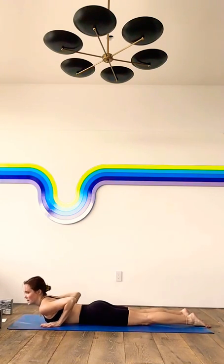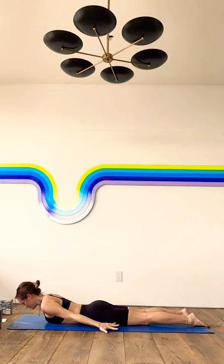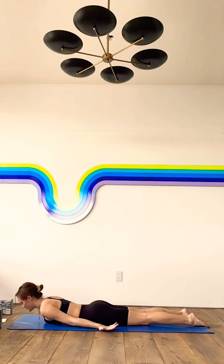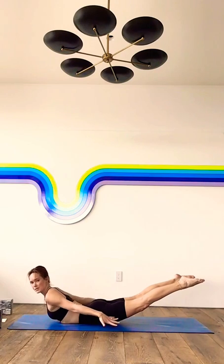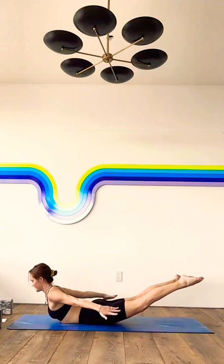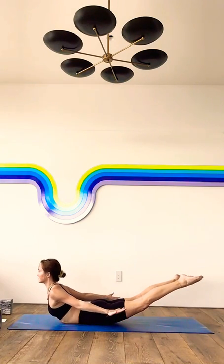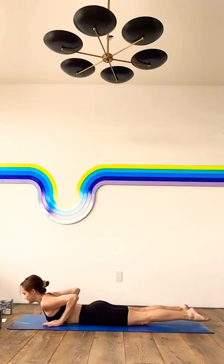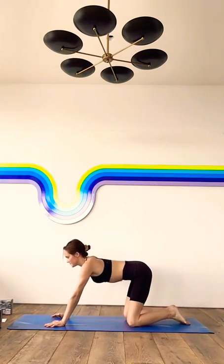Like I said, we're gonna do cobra, but I was just kidding, we're not going to. We're gonna come into locust pose. So arms are gonna come alongside you. And on your inhale, you're gonna engage the full back body to lift everything up. Pointing through the toes, arms lifting up, chest lifting. Hips are on the ground. Inhale. Squeeze everything up a little bit higher. And exhale, melt the chest down. Press the hips back, coming back into child's pose.